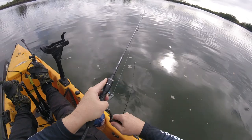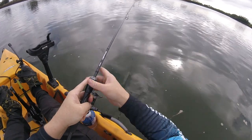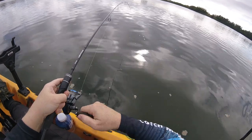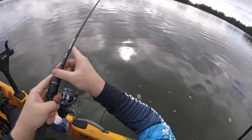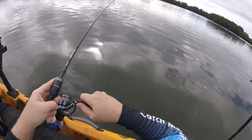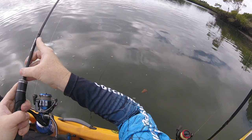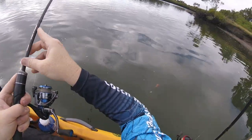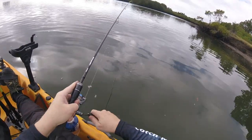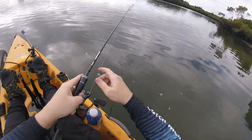I'd be guessing from the fight that this is a fish that's in its 50s, but it could be bigger. So I just don't want to rush it. I've got my net on hand, so especially in a kayak, it's very helpful to have everything set out and ready for you. Gonna take a moment to get this out of the way so it doesn't inhibit my movements.